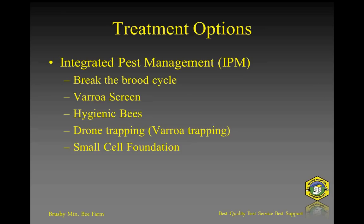Because if you split it, of course, there's an introduction period where you're introducing a new queen or a cell or whatever the case may be, and that colony is going to be without fresh eggs because the queen is being introduced. Therefore, there's going to be a break in the reproduction of the bees, and therefore a break in the Varroa reproduction, and that will impact the population of Varroa. You can requeen a colony. Again, same idea: you're breaking that brood cycle, breaking the Varroa reproduction cycle, so that you're helping that colony.